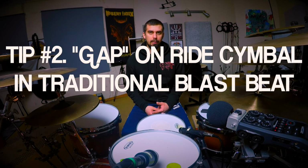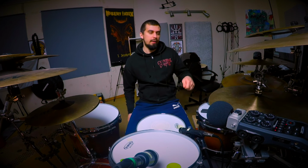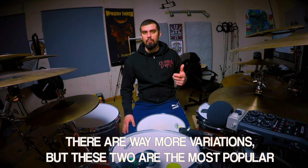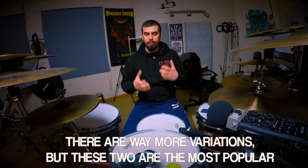So that's tip number 1, and tip number 2 is to learn to play with the gap on the right cymbal. I will elaborate on that. When it comes to playing accents on the ride, on the bell, right? You play it either every second time or every third time. What I feel is a problem with playing every second time is that it's just a little bit too much. You don't let the blast beat breathe.